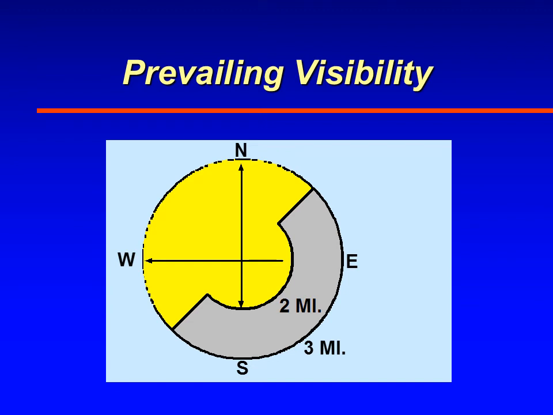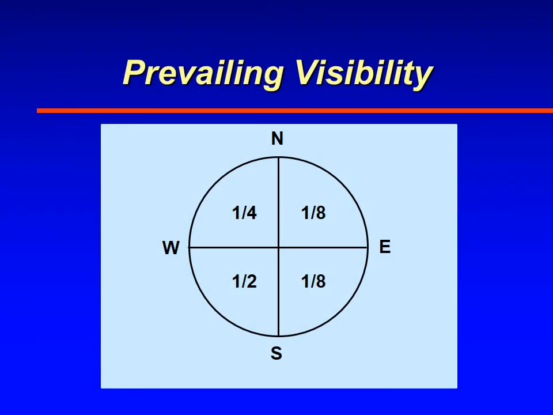And then here's a simple example where you can see to the northwest at least 3 miles and to the southeast 2 miles. So the greatest distance you could see would be 3 miles. On the exam, it's kind of hard to draw those figures, so if I test this on the exam, you will see rings like this that show the visibility in each sector.